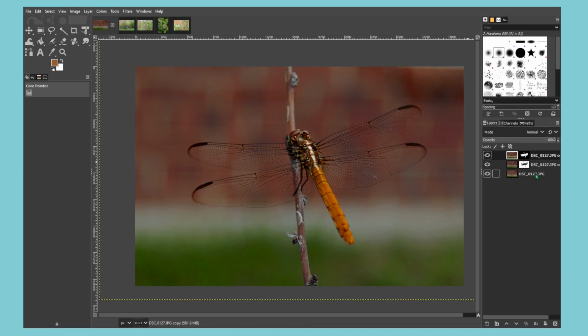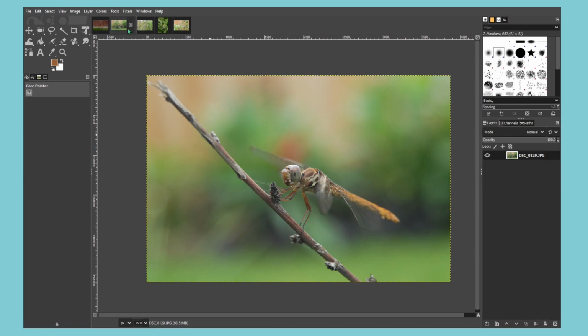We're pretty much done with this one. Save it and move on to the next. This is another one of the dragonfly. Got some pretty good ones. I took a bunch.